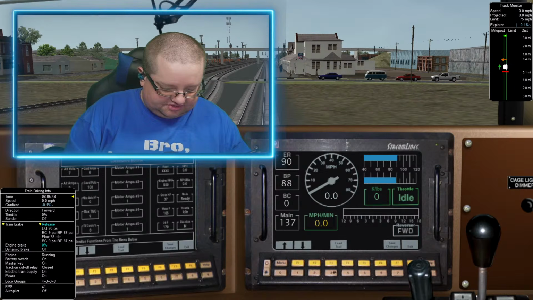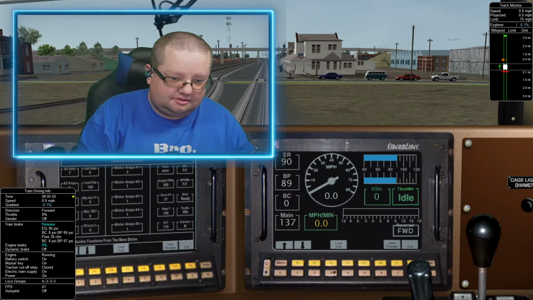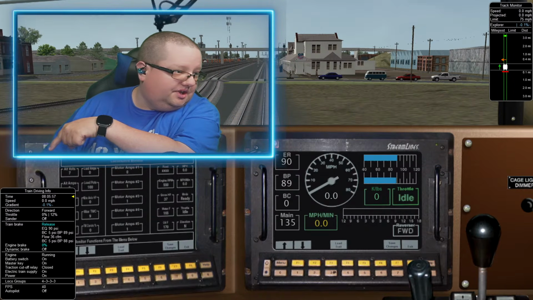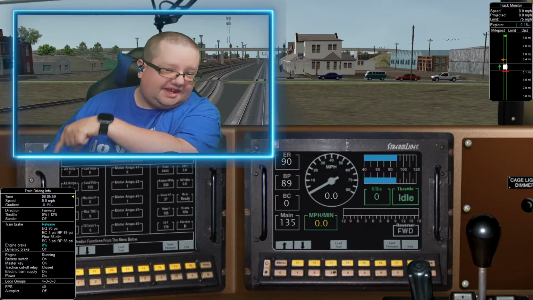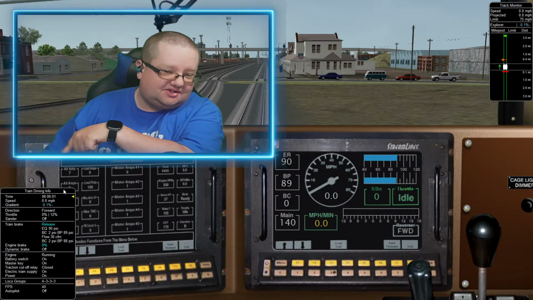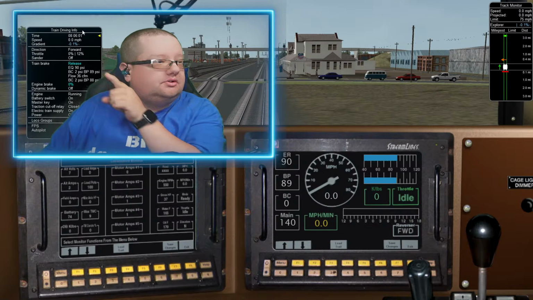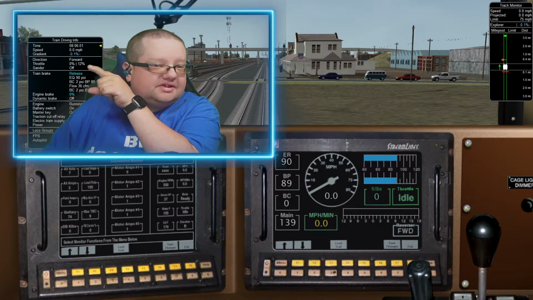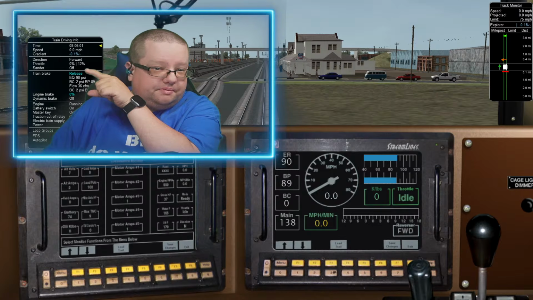So we're going to take this, and it's really hard to see over in this window, and I cannot plus that up. That is the size it is. So I'm going to bring it up here. Right where my finger is, it says 0% and 12%.